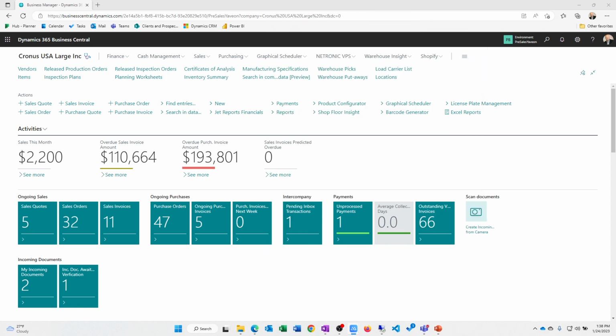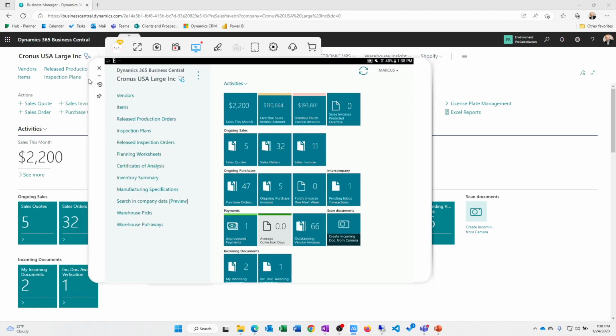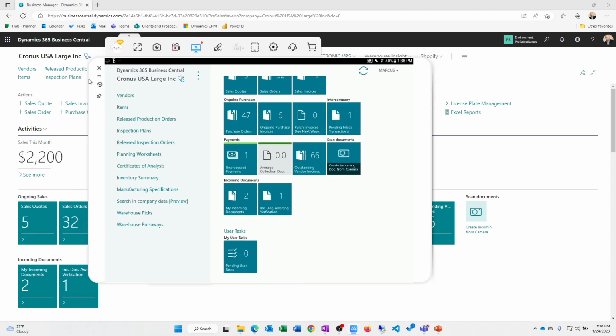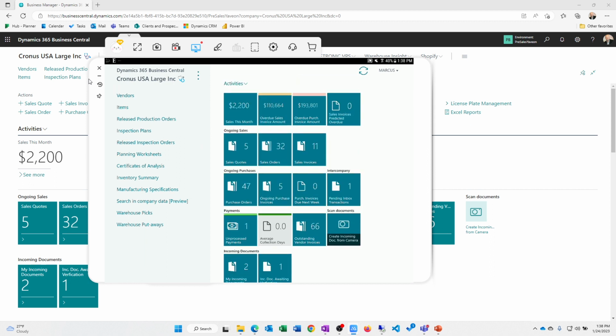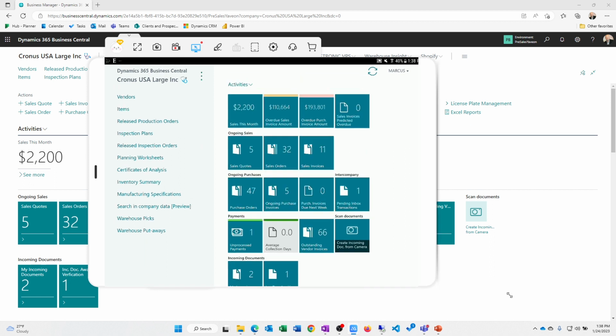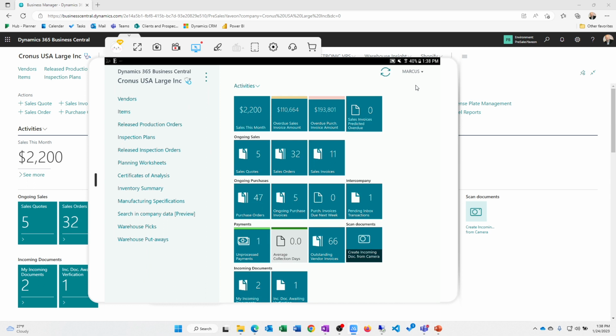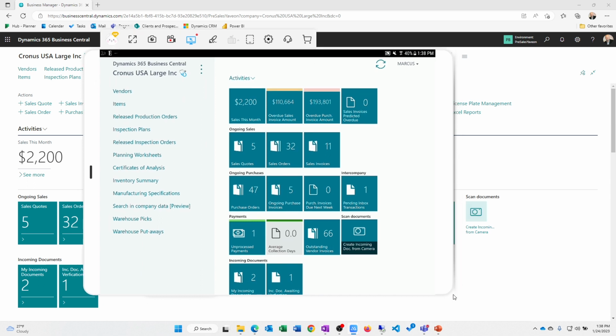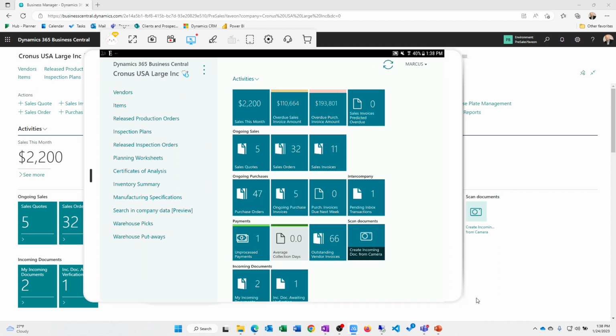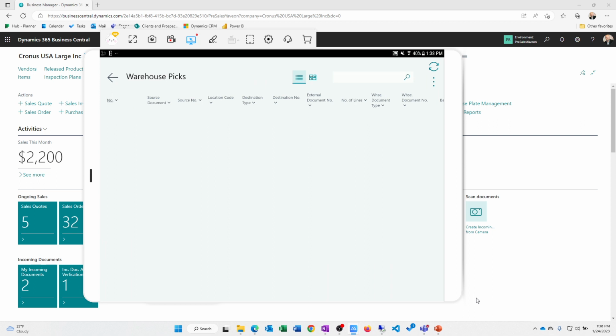We also have a tablet app, and I do have a tablet next to me, so I wanted to show you this user interface as well. What you're going to see with the tablet app is it's a little more conducive for larger screen operations. I'm going to make this a little bit bigger. I happen to have a Galaxy tablet here, but this would run on an iPad or a Windows tablet as well.